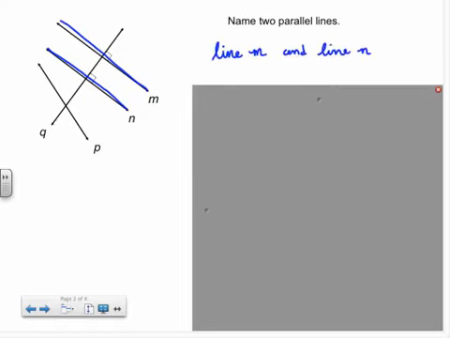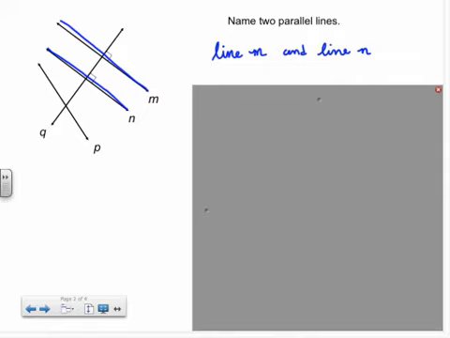There aren't any markings in this picture that tell me that lines M and N are parallel. So in this part, I kind of just have to say, well, I think these two are parallel, and I kind of have to go with what they look like. But in a couple sections, we're going to learn how to use those 2 right angle markings to actually prove that these 2 lines are parallel.